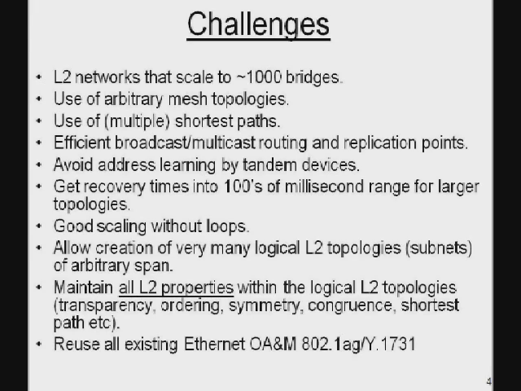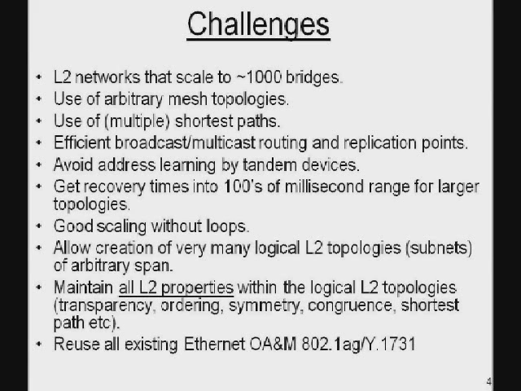So what are the requirements? What are the challenges being addressed here by this protocol? One of the first things that we wanted to do was to increase the scale. Currently, Layer 2 networks are pretty small. We picked the number 1,000. It's an order of magnitude larger than what's currently possible. We wanted to be able to use arbitrary mesh. We want to be able to use the full topology, every single link. If you bother to put a big network together, you should be able to use all of those links.